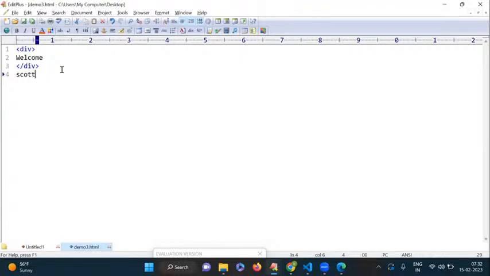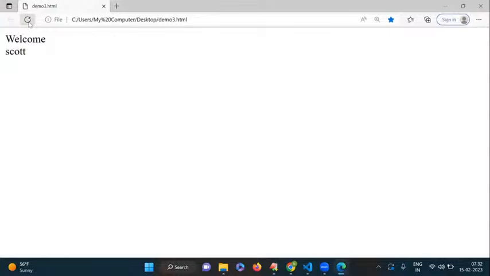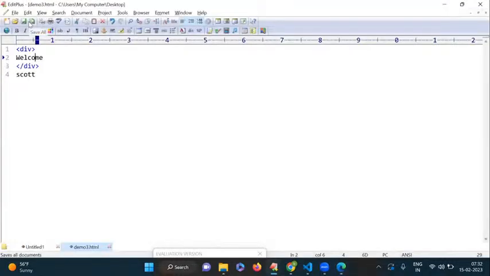Because that div tag occupies the complete width of the screen, not just the welcome message. So that's why here you can see it is coming on a new line. So if I apply styles on this, style is equal to, okay, background color I'm applying to see the real view, background color something like yellow I have given.